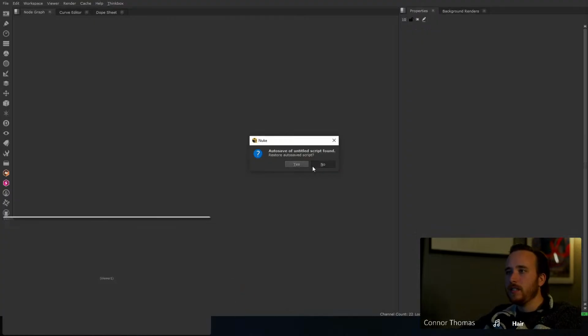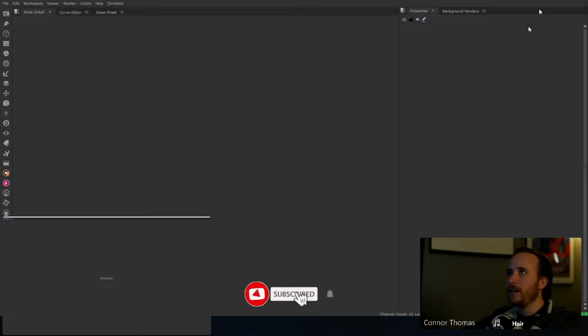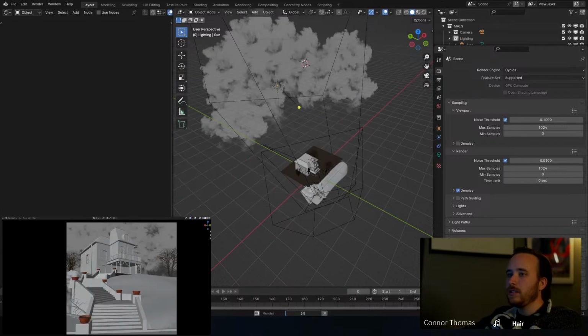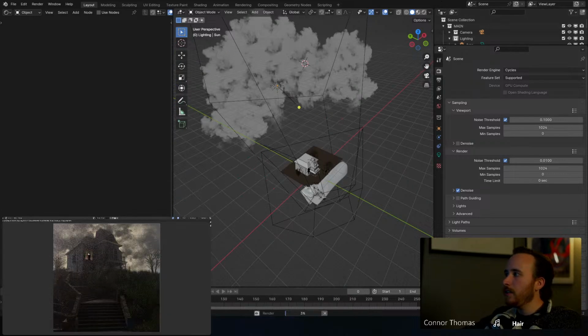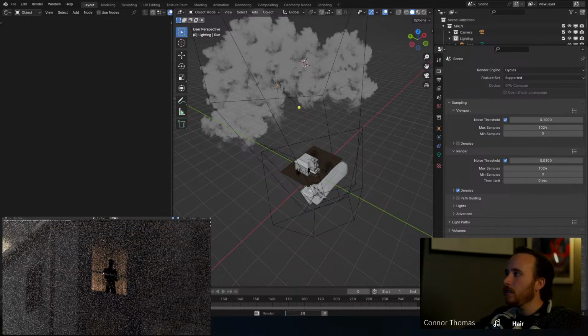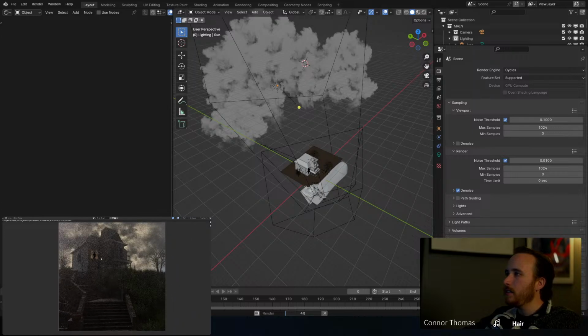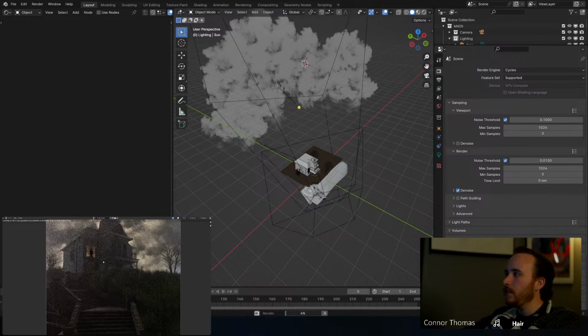Let's see. No, we're not restoring. Should probably minimize this, but you need it right now. And then just go back to Blender as it's rendering. Alright, he's really dark. I already know that's too dark. Should I stop it? We already know it's too dark. I feel like we should do something about it.